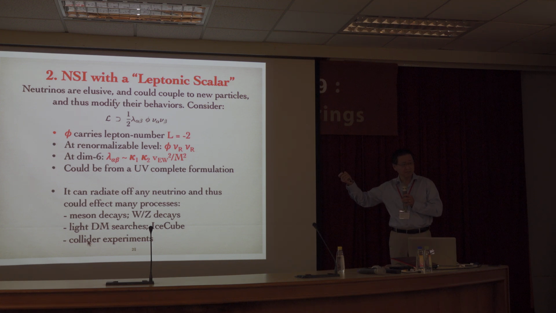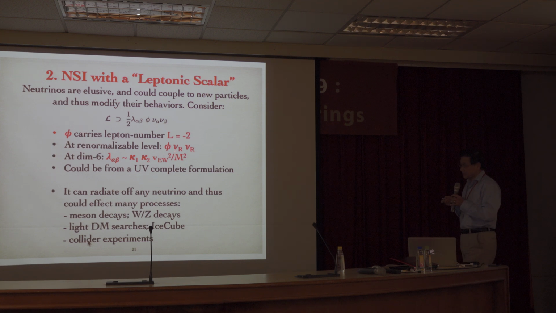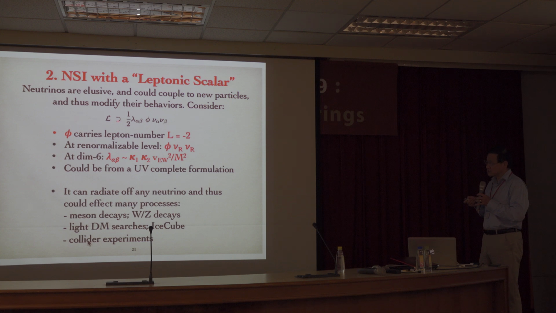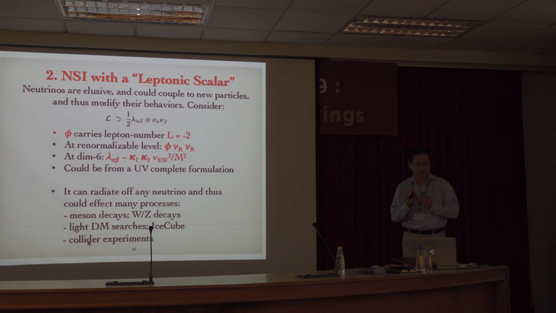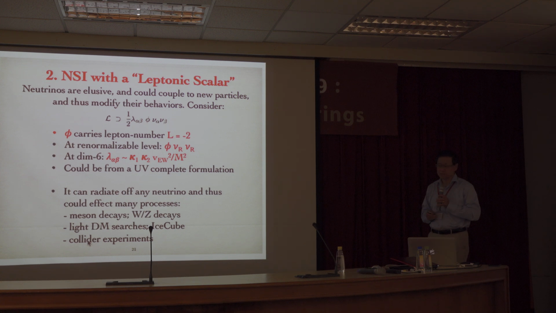Previously, that was a Z prime, which coupled to both neutrinos and the charged leptons. These ones are not coupled to the charged leptons. I have no time to describe it. There are possible UV completions for this kind of interaction, but it's kind of contrived. There are examples where you can formulate these in the UV completion picture, but I will not do this UV completion picture. I only introduce this scalar.